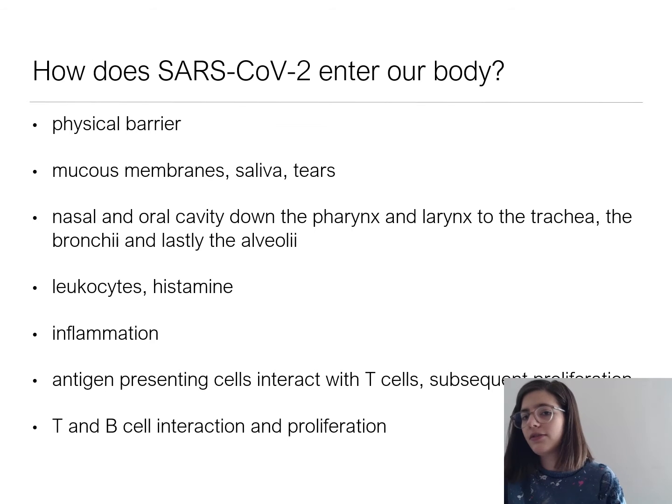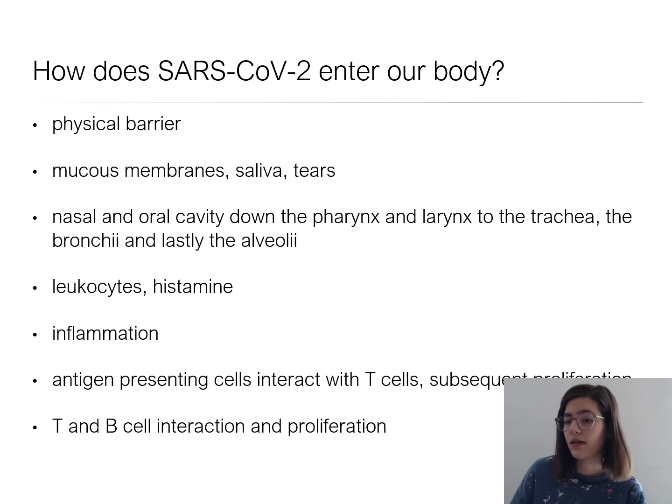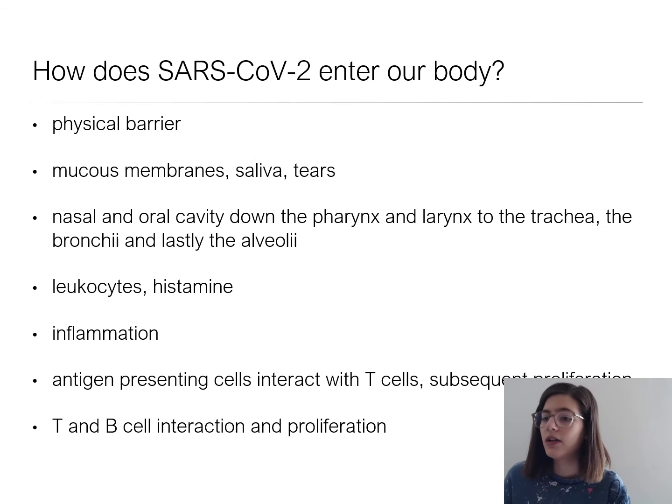So what would happen if I was exposed to a virus right now, to SARS-CoV-2? The first thing that would protect me is my anatomy, my physical barriers. So my skin, my nails, for example, my hair, and the chemical barriers would come next. Those are, as I've said, maybe the oils on my skin, the saliva in my mouth, my tears in my eyes, mucous membranes and the enzymes in my mouth, the enzymes in my GI tract, as well as bile, for example, the acidity of my stomach, the peristalsis, as well as the surfactant lining my respiratory tract.